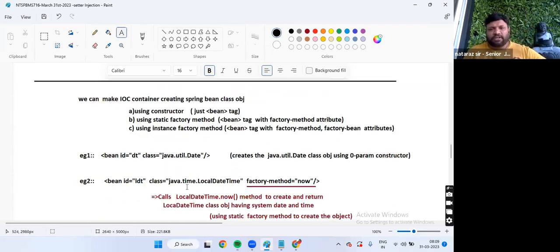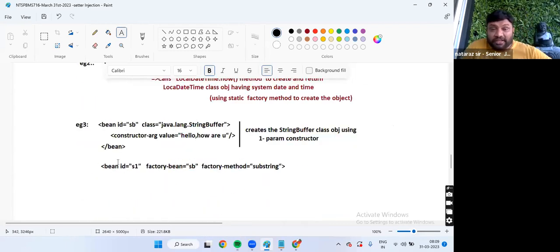Now listen carefully. We can pass argument values to the factory method, again by using the constructor-arg tag. So the constructor-arg tag has how many functionalities, guys? 2 functionalities. Functionality 1, to pass constructor parameter values while creating the Spring Bean class object.